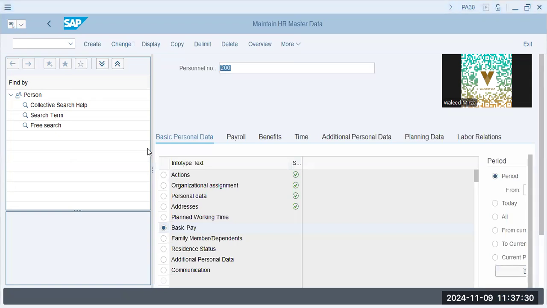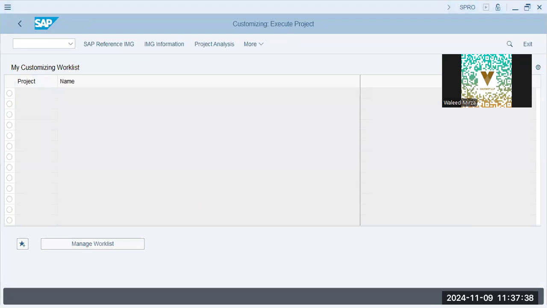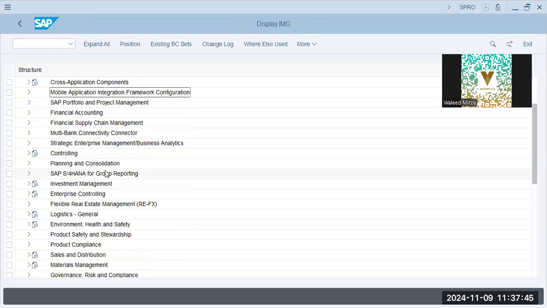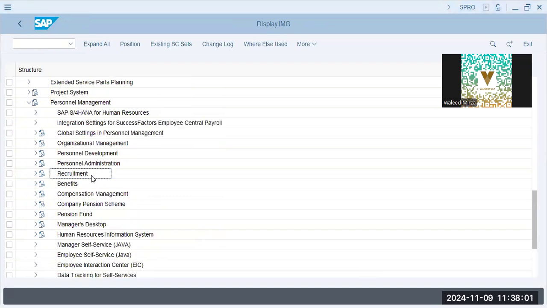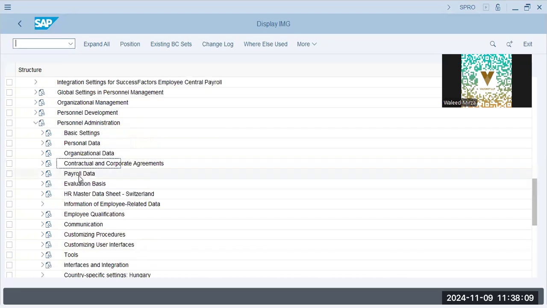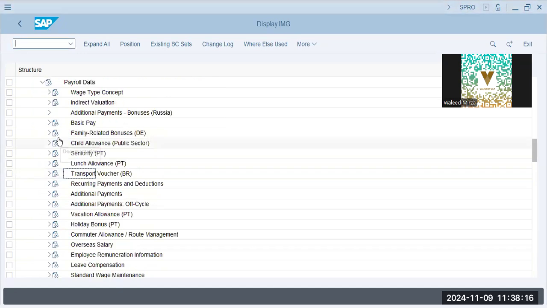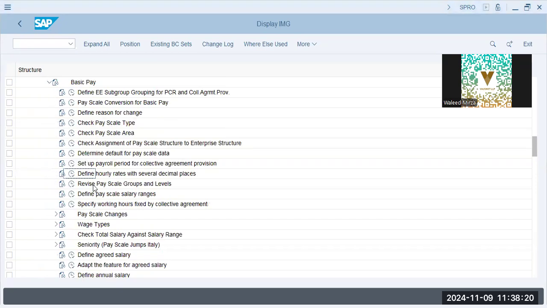Next is personnel management, personnel administration, payroll data, basic pay, and define annual salary.